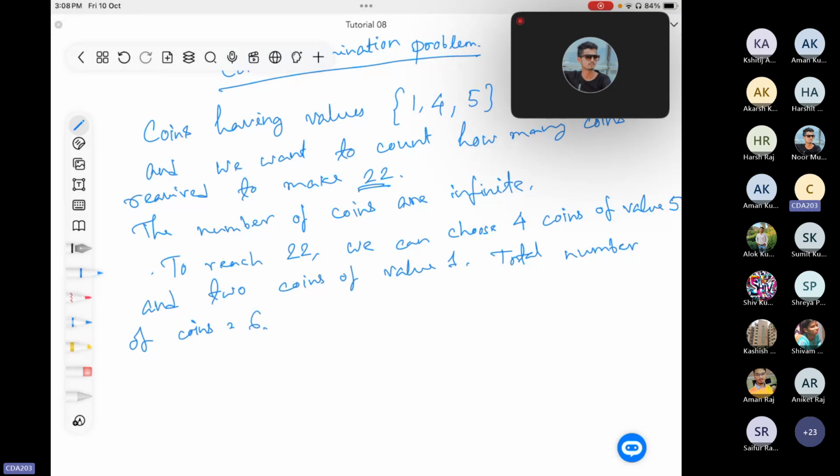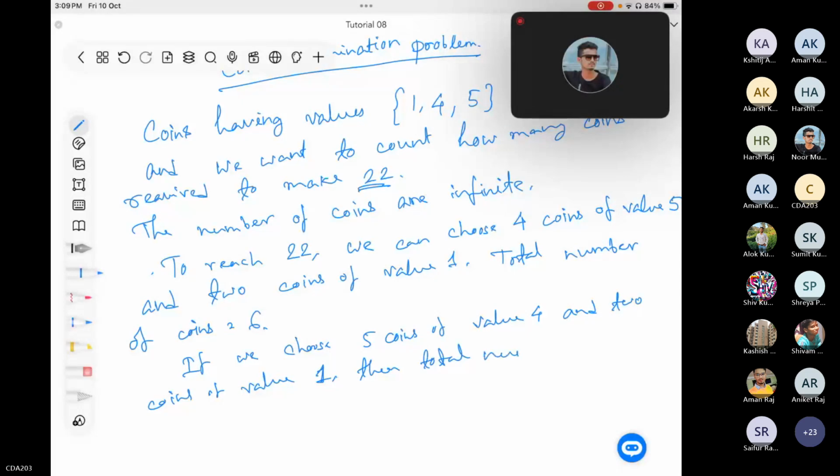So if we choose 5 coins of value 4 and then 2 coins of value 1, then the total number of coins is 6. So this is the problem.